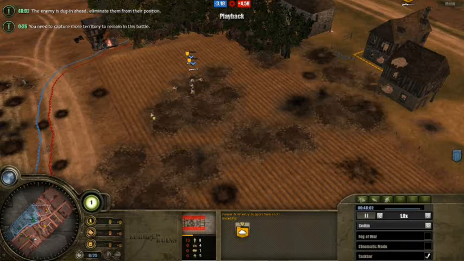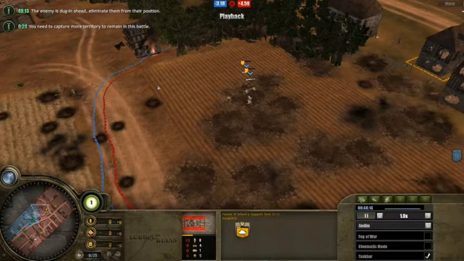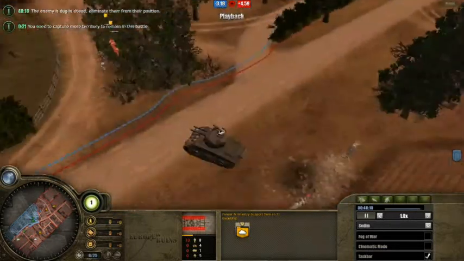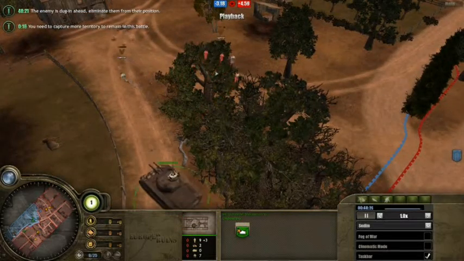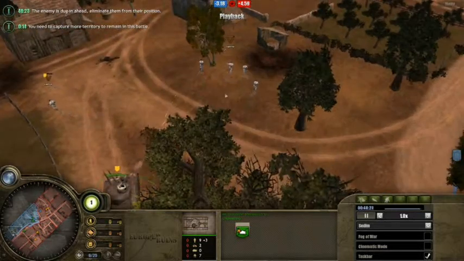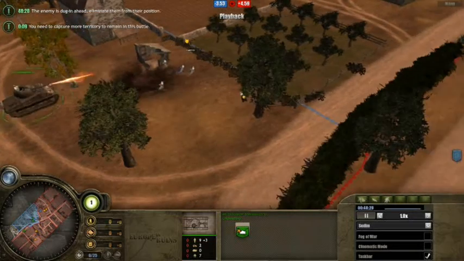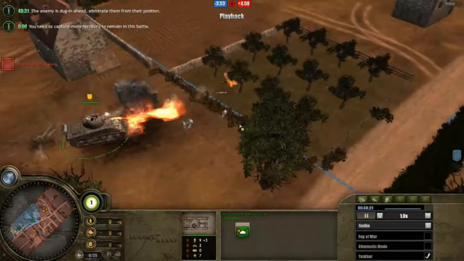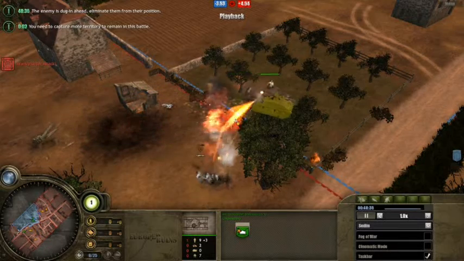If they're very lucky, they might be able to capture something and turn this around, but I don't see it happening. They don't have enough infantry on the field at all. 30 seconds left. This Crocodile is chasing down these Grenadiers, and they may be able to take it out. 5 seconds. And that will be GG.